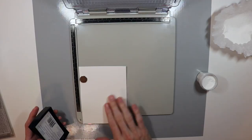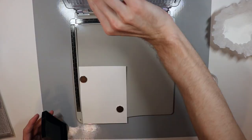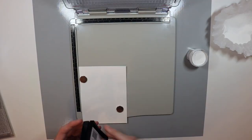Okay, I've heat embossed. You can't even see it on camera because it's white on white, but I've gone ahead and heat embossed using the Ranger Fine Detail white embossing powder. I love that one a lot for doing detailed images just like this one.